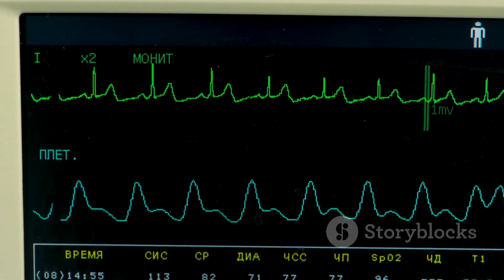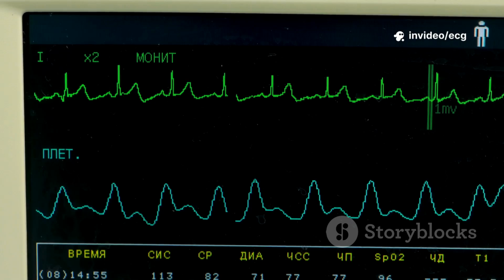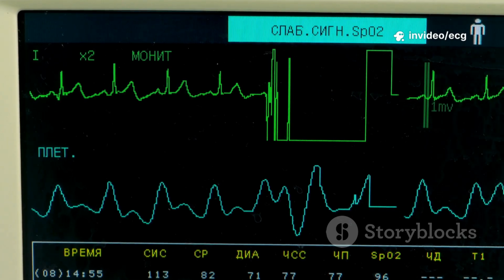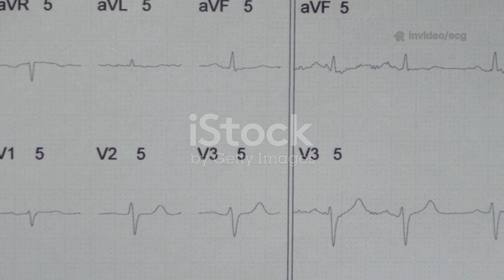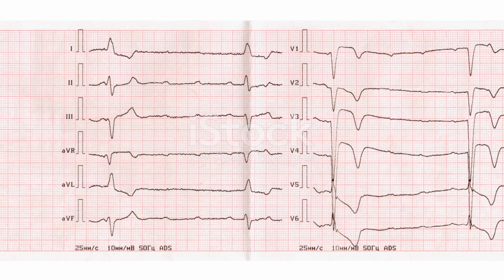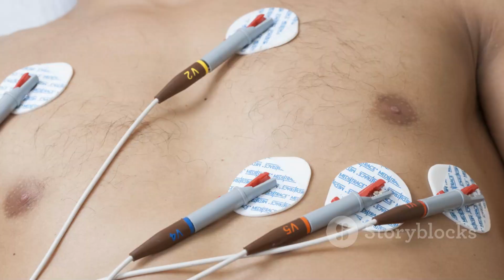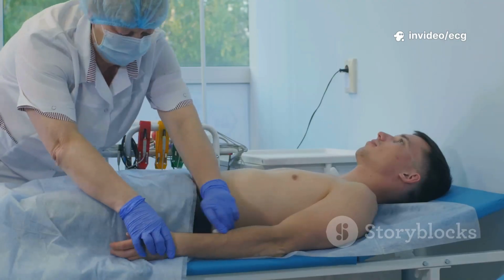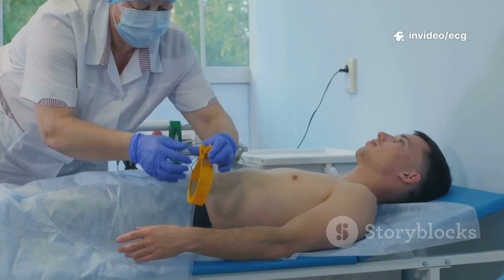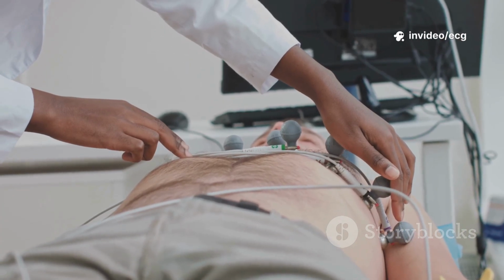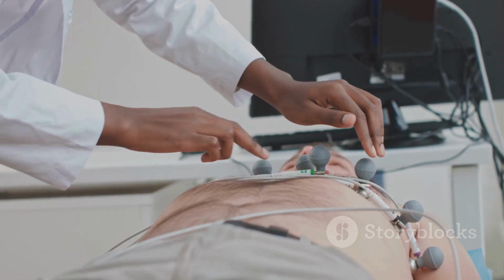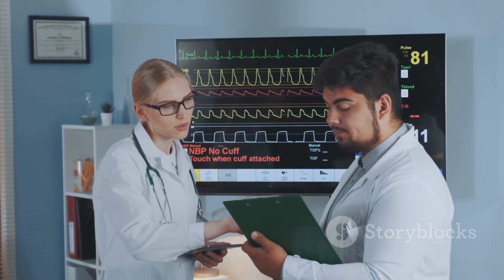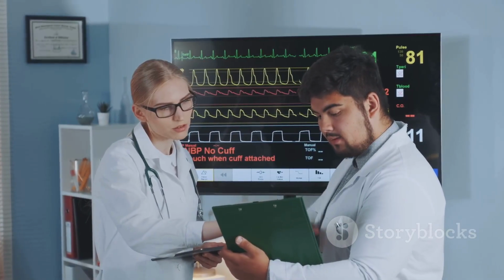We use this invaluable tool for a wide range of common clinical presentations, including chest pain, palpitations or a fluttering sensation in the chest, unexplained fainting (syncope), shortness of breath, monitoring the effects of certain medications, and investigating potential electrolyte imbalances that can profoundly affect cardiac function. The utility of the ECG extends far beyond just diagnosing a heart attack.